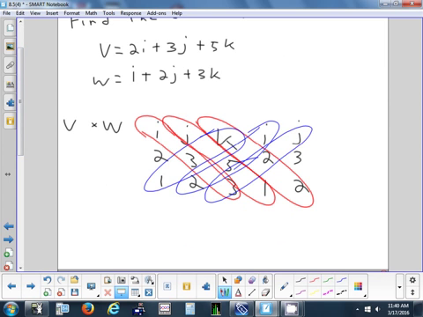What's i times 3 times 3? So we get 9i. j times 5 times 1? 5j. And k, 2, 2. 4k. And now you subtract all the blue diagonals. Okay, what's 1, 3 in k? Minus 2k. 2, 5 and i? Minus 10i. And the last one? Minus 6k. 3 times 2 is 6j. All right. Now what can I do with that?